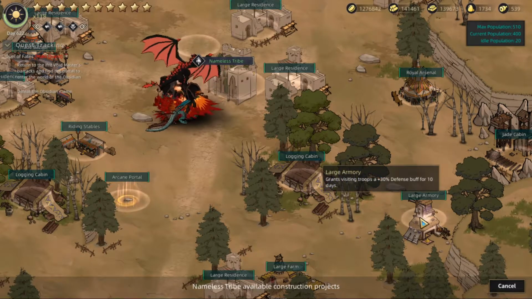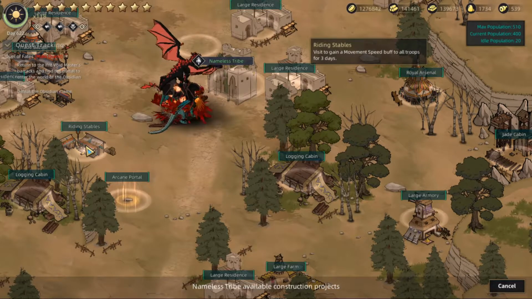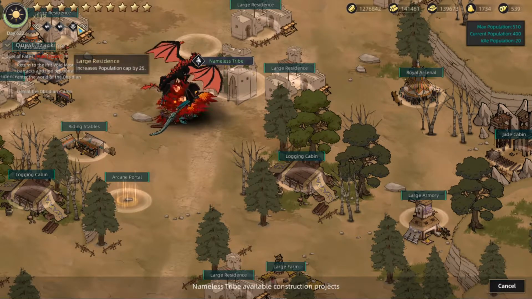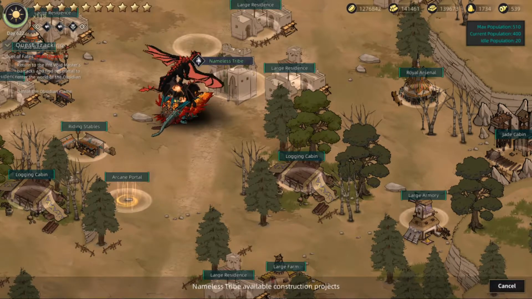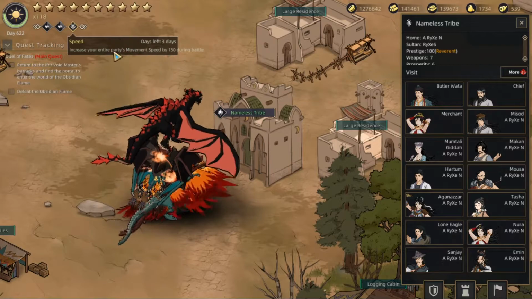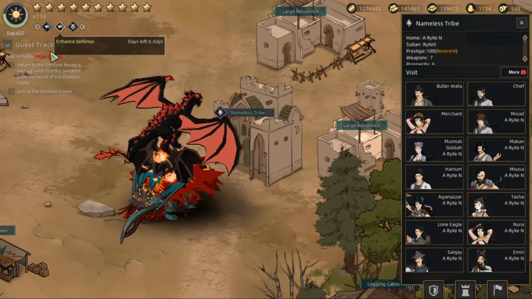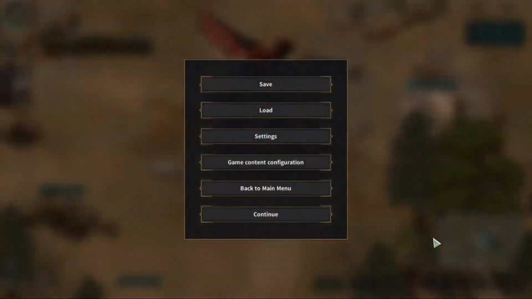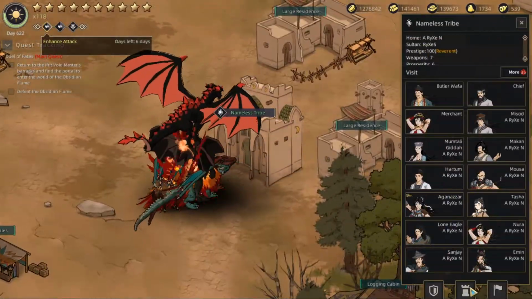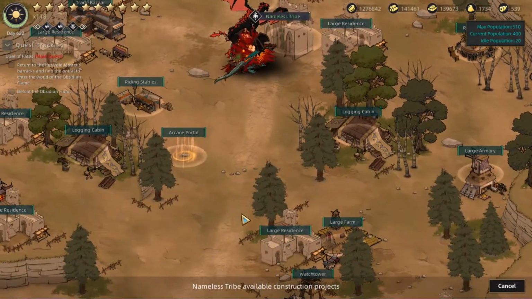And same with this one, 30% defense, 30% attack, and I think it adds 150 movement speed. I think I have it somewhere around here on these options. So speed right there, plus 150 on to your movement speed. It doesn't say exactly what it gives you there, but we can see it over here that it says 30%. Anyways, that's mostly it.